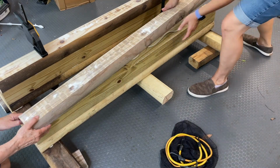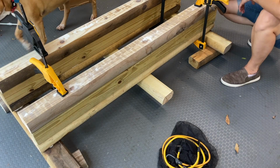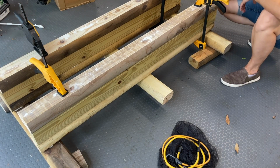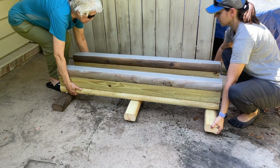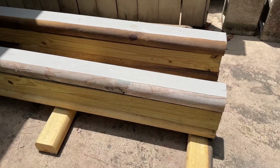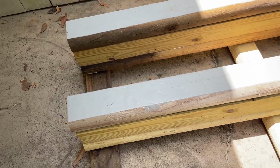You'll notice the very top board has been sanded down to make it smoother when the kayak goes across it. We clamped the stand and waited 24 hours for the glue to dry. We put the stand in place, and you'll see the very top is painted gray, and this again is to make it a smooth surface for the kayak to slide on. This is an outdoor paint left over from when I painted my house.